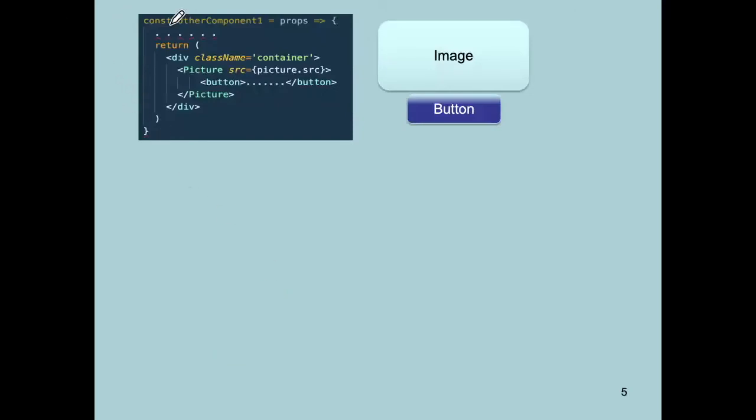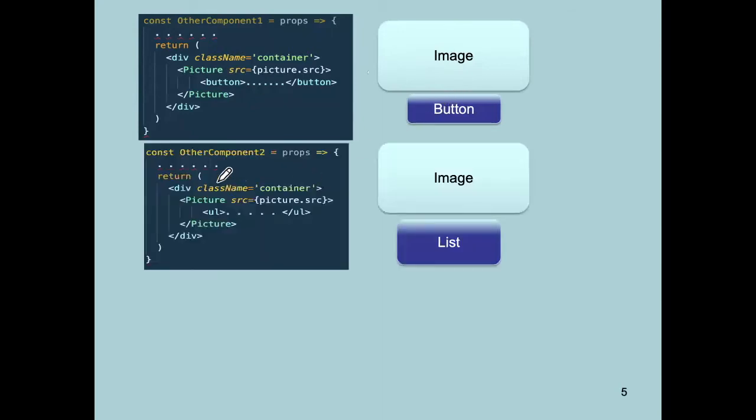Here's one consumer, and it's using the picture component and passing a button as the children prop. So the picture component would render the image followed by a button. Here's another consumer that's using the picture component, but it wants an unordered list rendered after the image. And so we would get this.